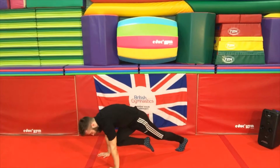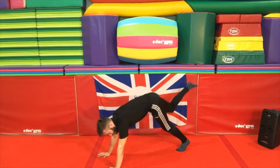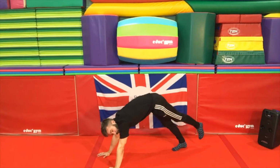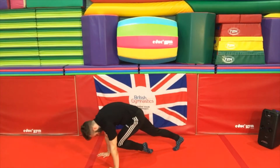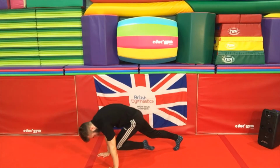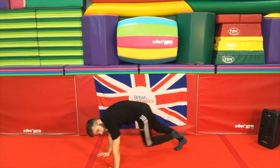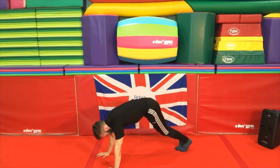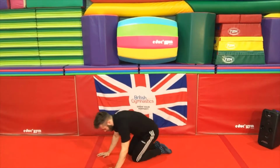So one more time, make sure you've got even pressure on your hands. So make sure both your hands are pushing just as hard. That's it, and then we're going to go over to the other side. Knee in the middle, up nice and high behind you. Down, knee in the middle. That's it, nice and high. Excellent. That's it. Pedal your feet in.